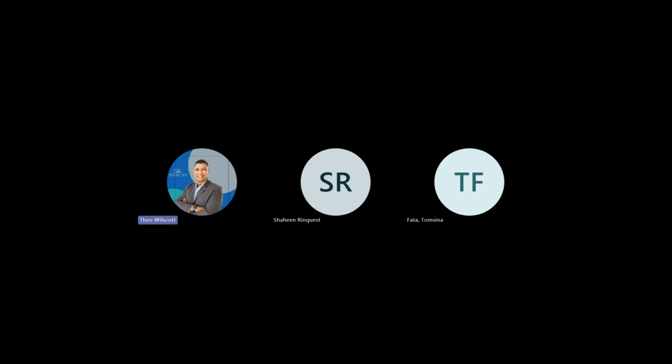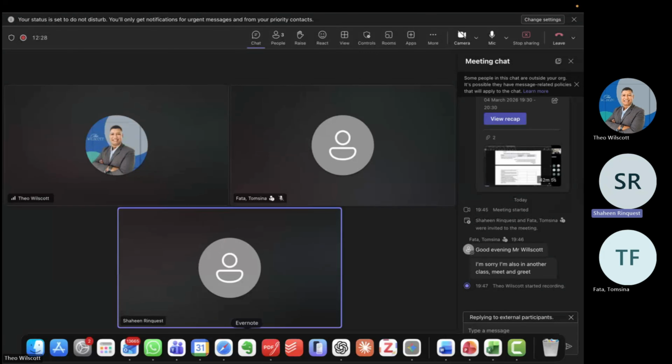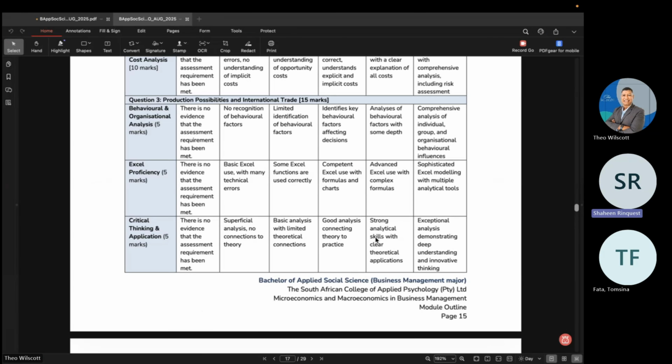Okay, great. Awesome. Shaheen, have you got any questions on submission 1? Let me start there. So regrettably I missed the first session, but I did watch it, and I see that there were quite a few questions while you were still going through the first table for question 1. You didn't really touch much on the decision makers and behavioral factors column. Because you said the classification and justification is just one word, micro or macro, and then a quick justification, in the next column, are we just supposed to substantiate it with the economic reasoning?